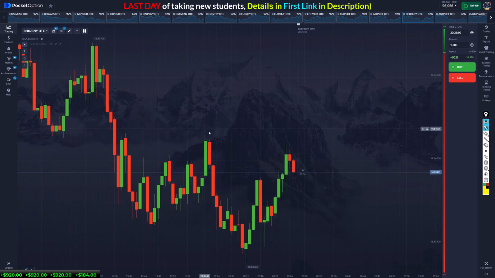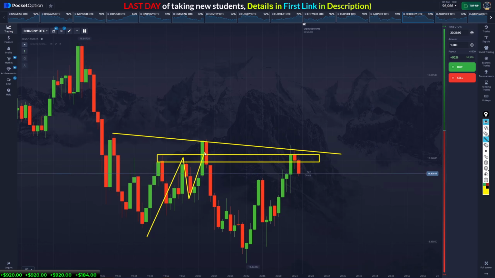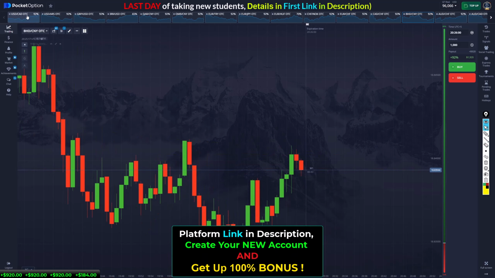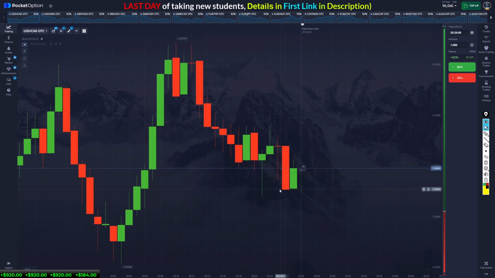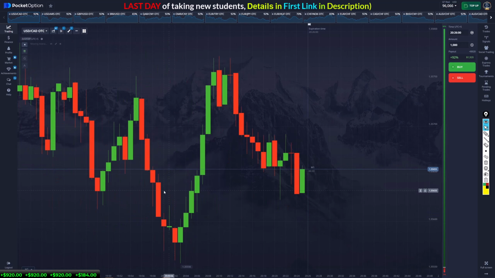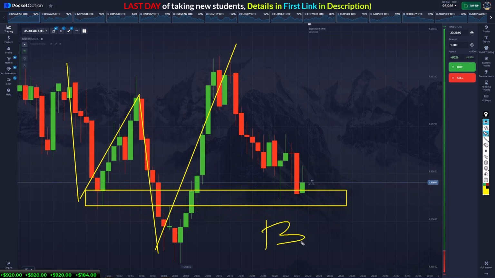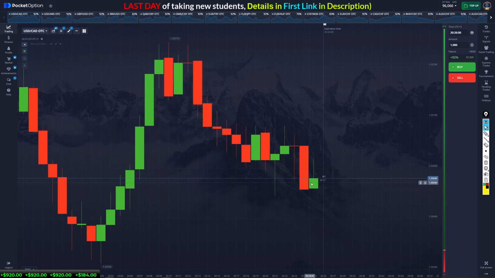I see no setup, boys. Look at this. We missed all the good setups. QM in line with trend line. Okay. No, we missed this one as well. This is also on a QM zone. You see that? So in general, this is a buying area. If it gives me the chance, I will take it.